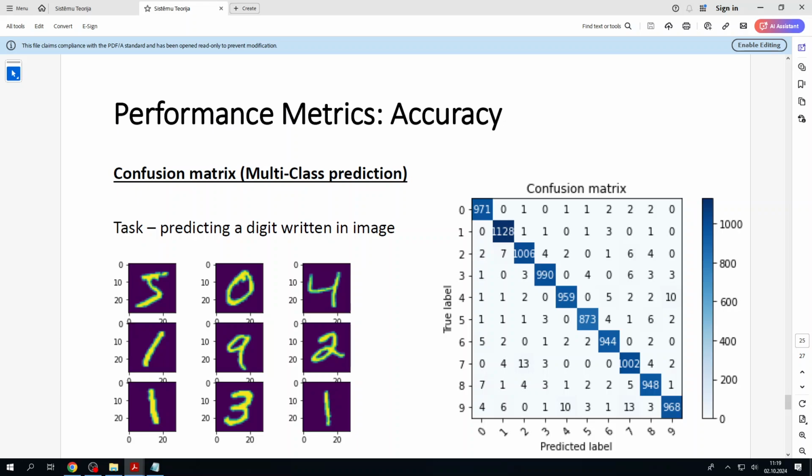And as you can see, in the end, you are going to get quite good results because on average, I believe we have around 1,000 of each of these numbers. So 1,000 of zeros, 1,000 of ones, 1,000 of twos, and so on. And then you will be able to see how many zeros were identified as zeros, which is this number, how many ones were identified as ones, which is this number, etc. And also, you will see any other possible incorrect classification.